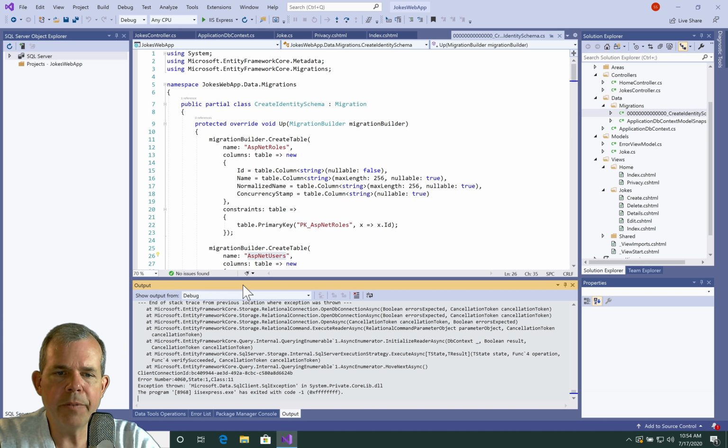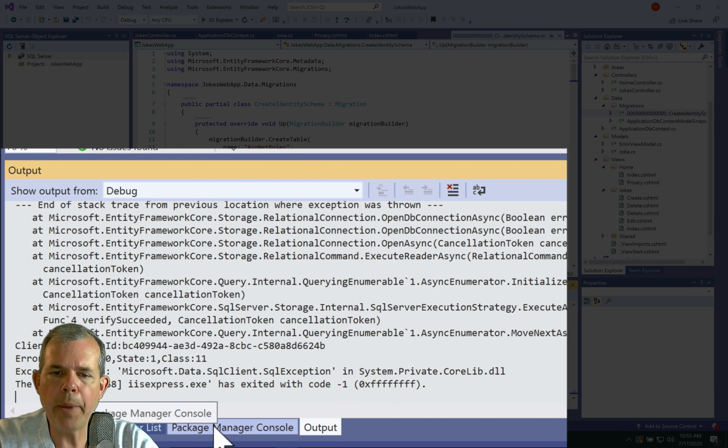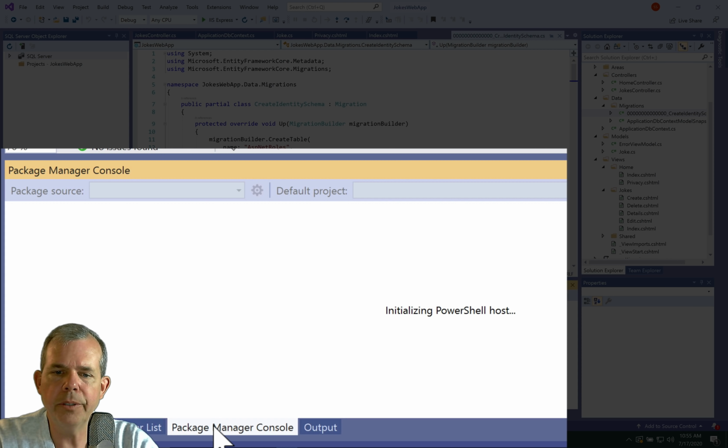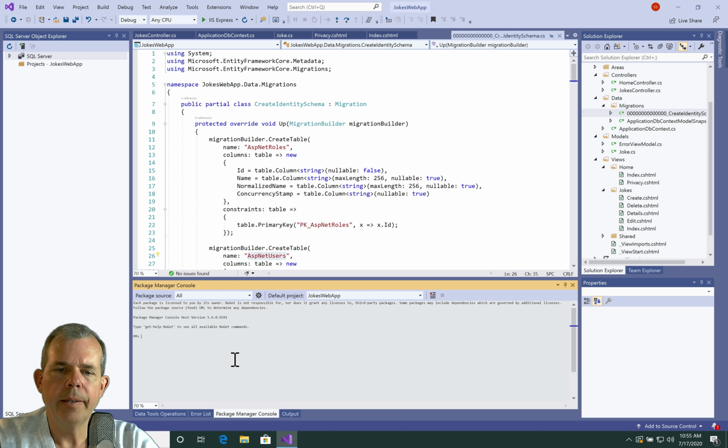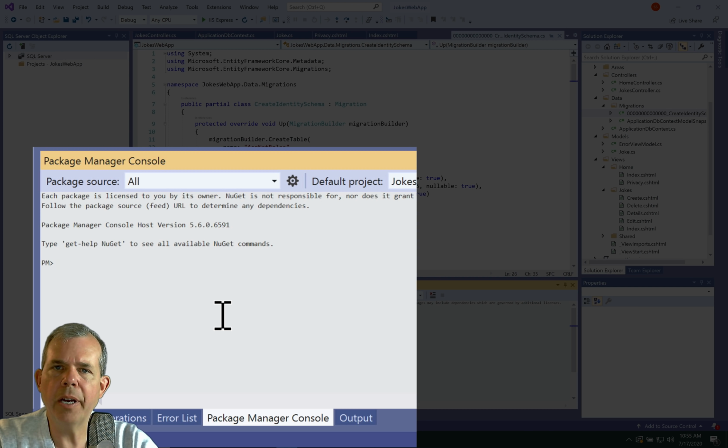Now down at the bottom of the screen here, there is an area that is called the output, and I'm going to switch to the Package Manager console. Now the goal of the Package Manager console is usually to install new dependencies. However, we're going to use it for some database management. So in this console, I'm going to attempt to type enable-migrations. And you can see that there's a message that says, hey, you're looking at an older version of this. So old guys have to learn new tricks.